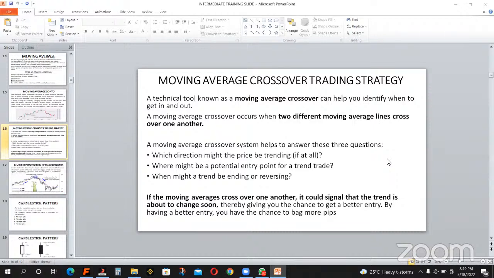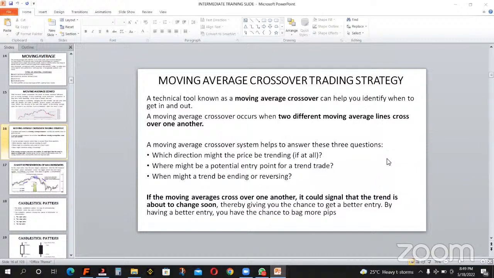A moving average, okay, there's what we call moving average crossover. When you are using one moving average, we'll tell you how to use it as a trend identification, as support and resistance, and as entry and exit. But there's what we call moving average crossover. Remember crossover, when you're crossing from December 31st to January 1st, they call it crossover. Is that correct? Crossover. We have moving average crossover.